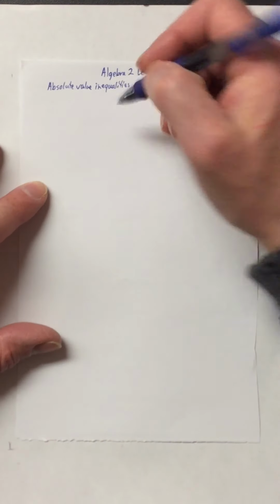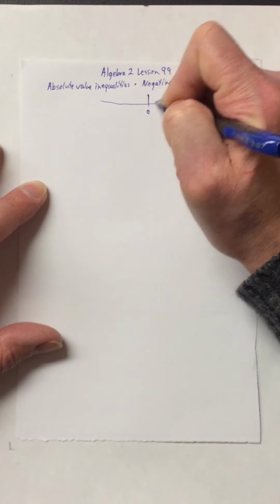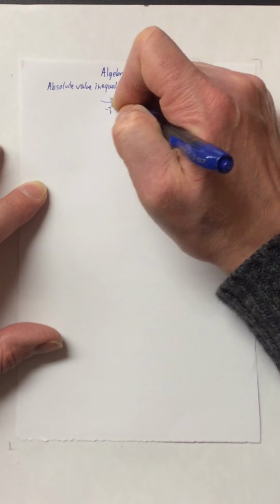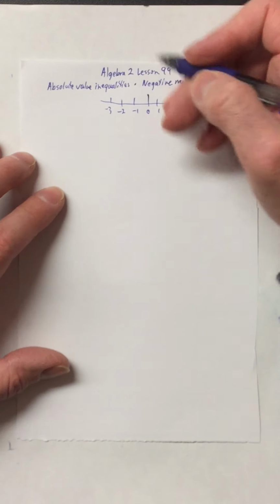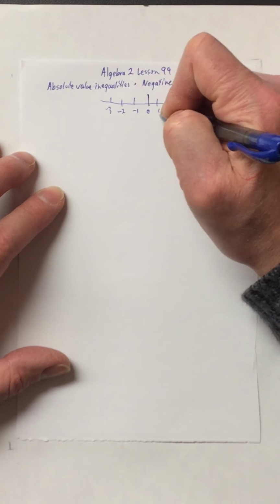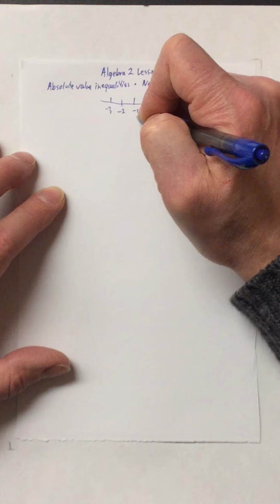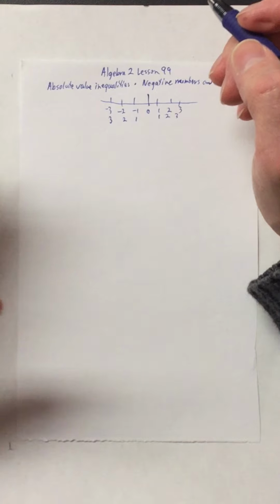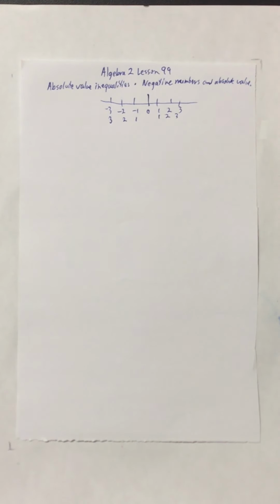All right, in this one we look at what happens when we put an absolute value into our graphing of inequalities, and what that looks like on a number line. At the beginning, they show a number line: 0, 1, 2, 3, and negative 1, negative 2, negative 3. Absolute value simply means how far a number is from 0. So the absolute value over here is 1, 2, 3. Over here there's no negative, it's just how far away: 1 space, 2 spaces, 3 spaces. Distances are always positive. That's what they're showing you there.